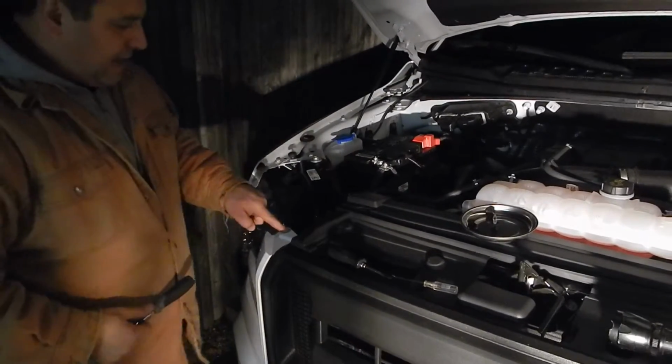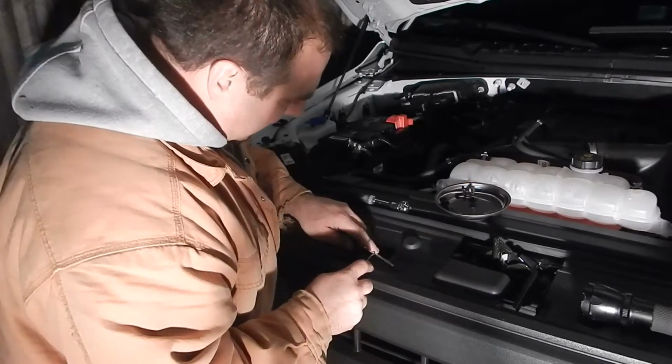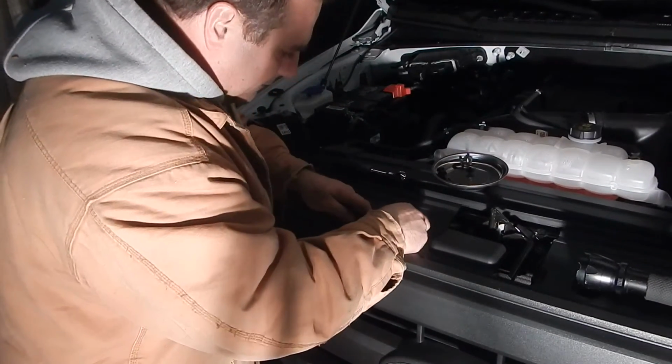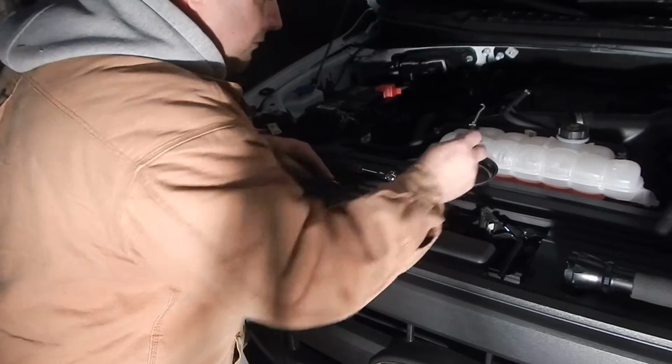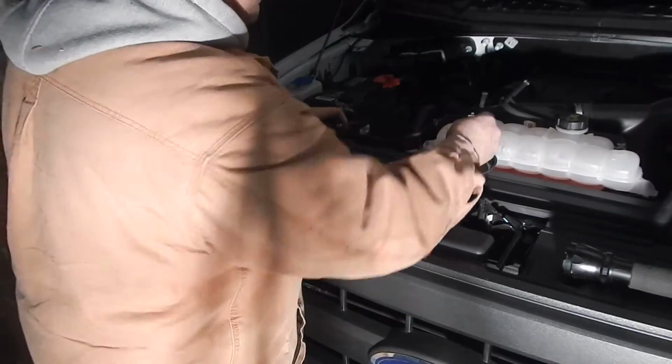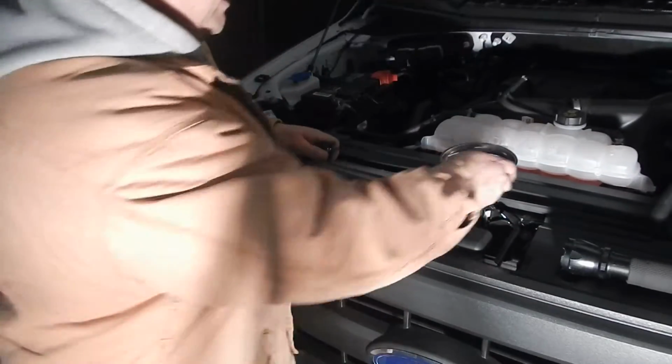You've got to take this out. You just get a little thing over there. You start pulling these out. You can break them, but if you take your time, they come right out. Show them what they look like. Those. You're going to take the whole shroud off the top.